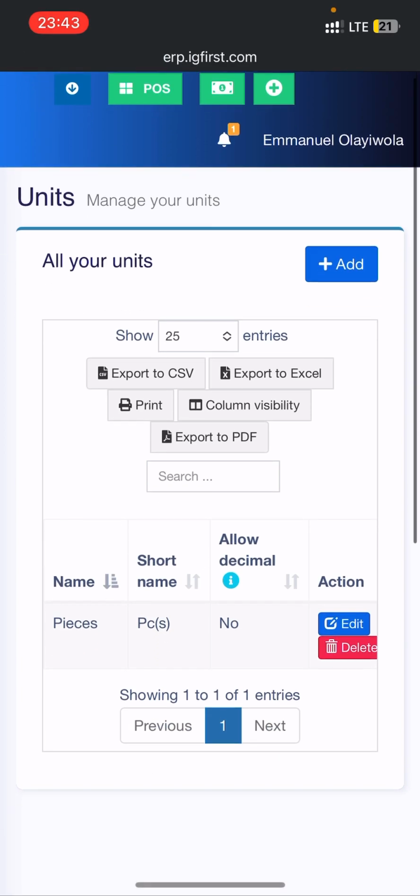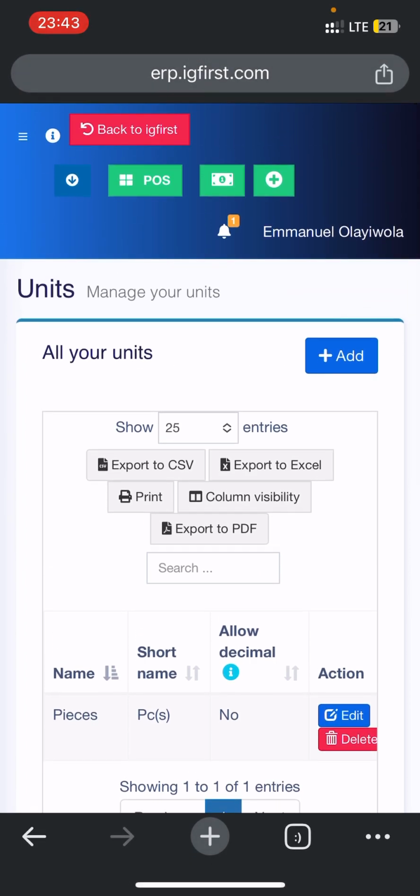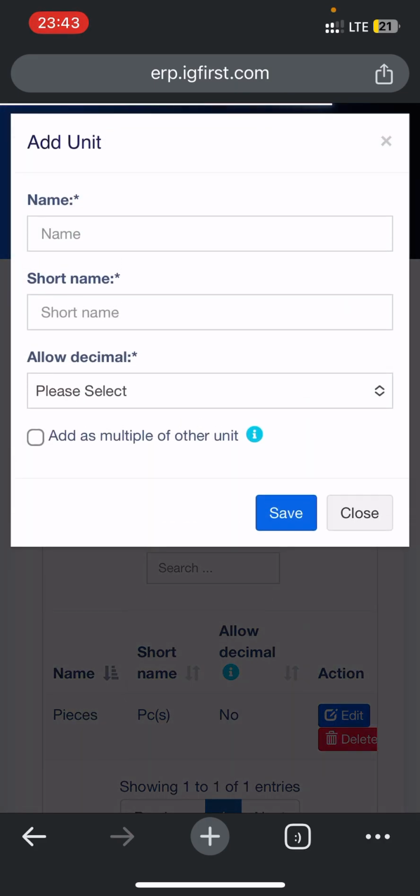Remember that we actually want to add more, right? It's not just as simple as selling in pieces. We need to be able to add cartons. And we'll be doing that by clicking on the add button right here. This add button, click on it. Add unit. What I'll be using as an example, although I'm not sure, but let me just randomly choose a product, right? And I'll be choosing apple cider vinegar.